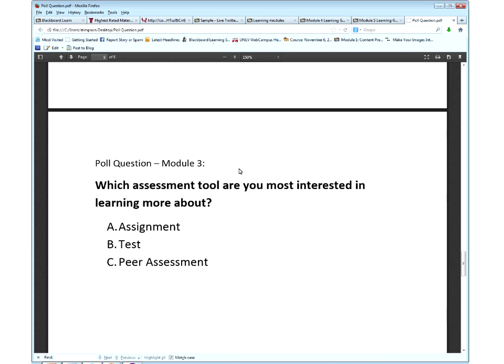So sorry about that. With that, it looks like the votes are in, and a lot of you chose C, probably because I hadn't mentioned it. But yes, peer assessment is a nice option in Blackboard Learn, and I also see that we have somebody interested also in the tests. So we'll add some more information to our peer assessments. There are tutorials there now, but we'll keep that in mind for future editions.